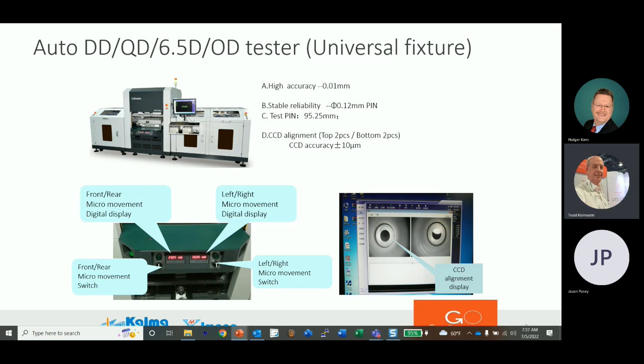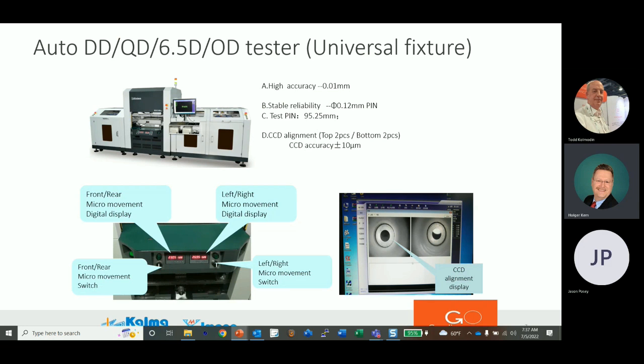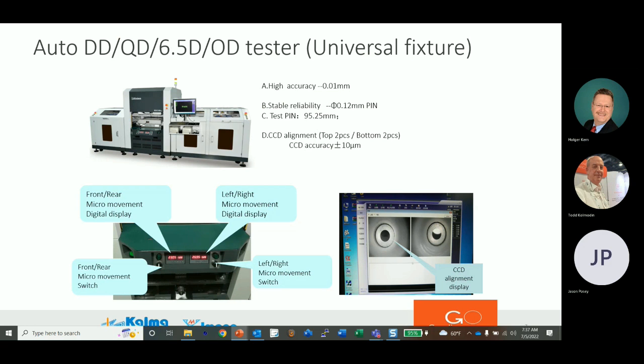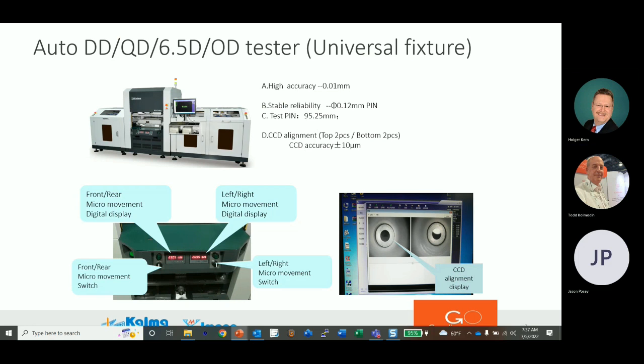So does this give us the ability to align X and Y? X and Y and theta. Yes, X and Y and angle. We can. That is normal. Sorry, go ahead. Basically, it's an X and Y and an angle alignment as we always know it in the alignment for PCBs.